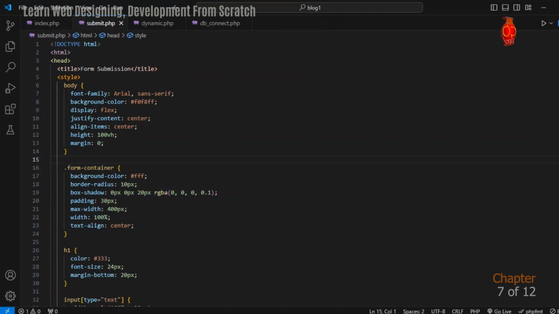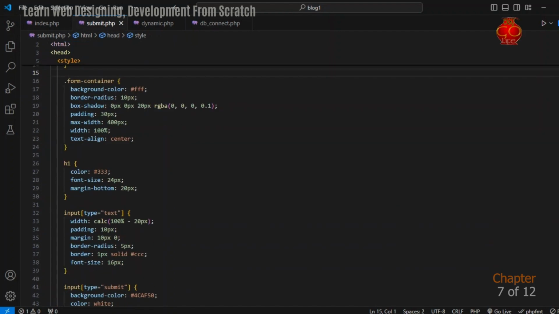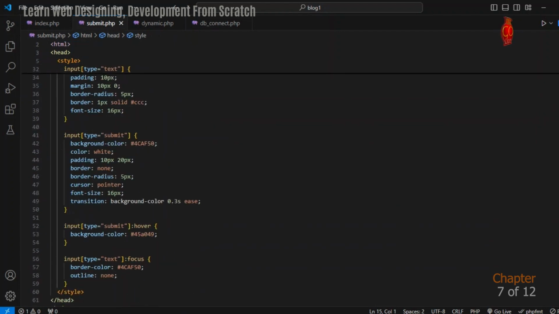I'm now scrolling through the code, keeping an eye out for any red lines. These red lines indicate errors, and we want to make sure there are none before we move on. This step is crucial because even a small typo can cause the entire script to fail.